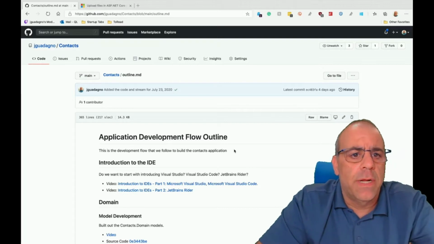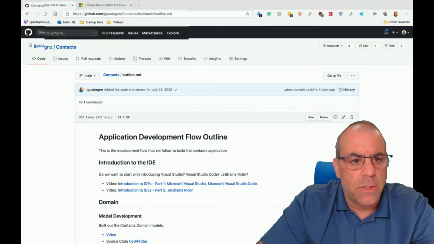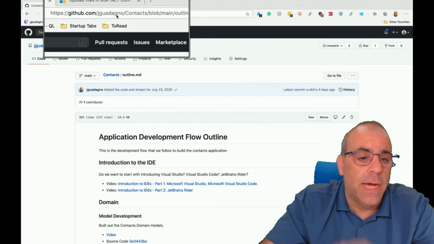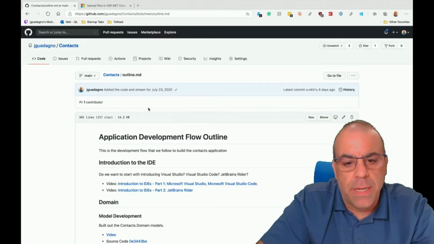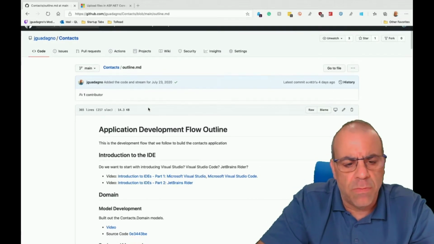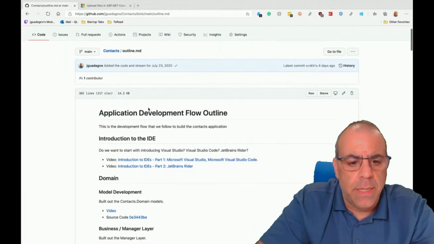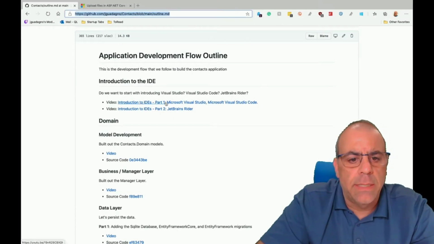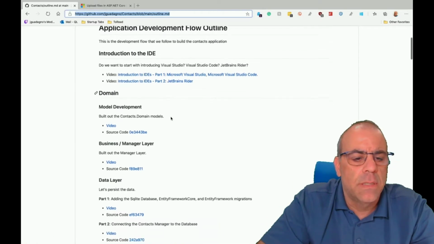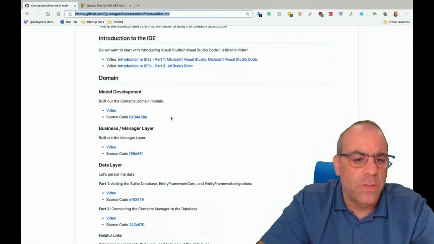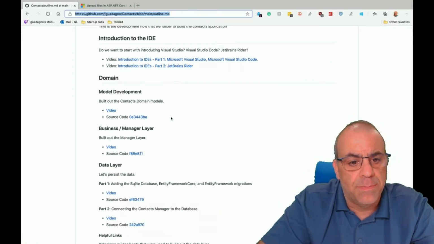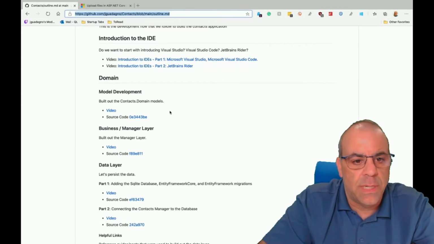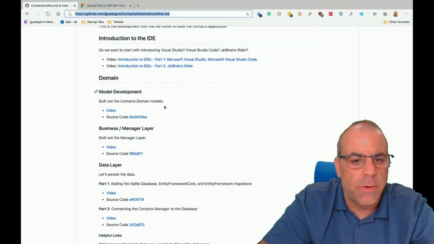So if you follow along at our GitHub repository, JoeG/contacts, you'll find in there an outline page which kind of covers everything we've worked on since the inception. We started out with walking through IDEs, integrated development environments. We then started with file new and created a project from scratch with next to nothing outside of just the templates that Visual Studio, Rider, and .NET provide.